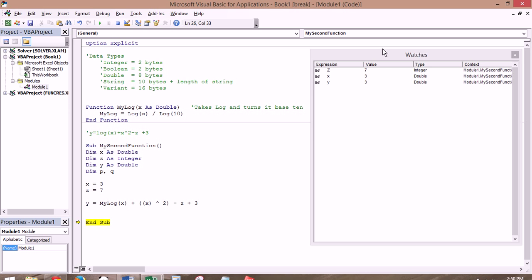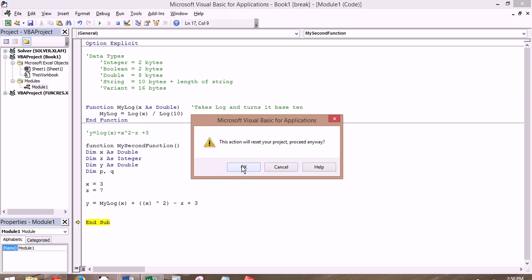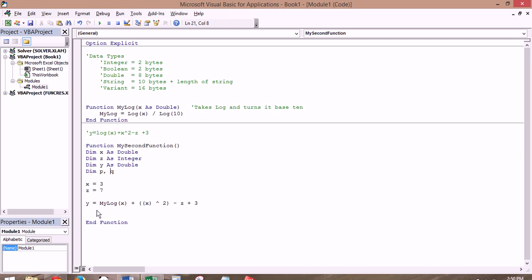Alright, now if you don't want to step through and use a watch window, let's change this back to a function. Okay, so this is a function I set, with the function to set my second function equal to y.